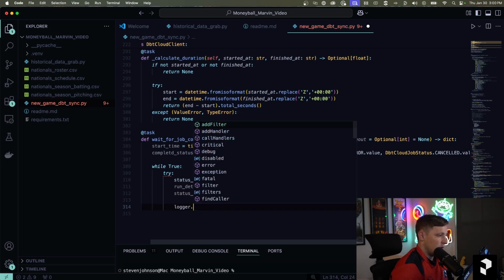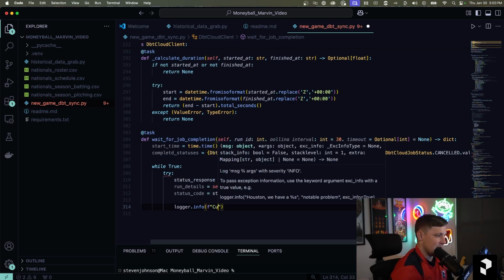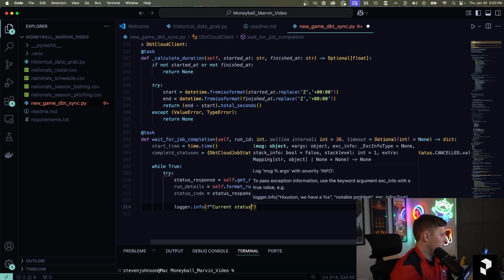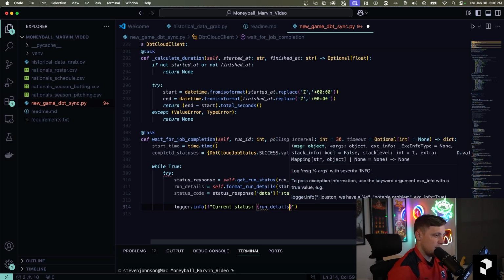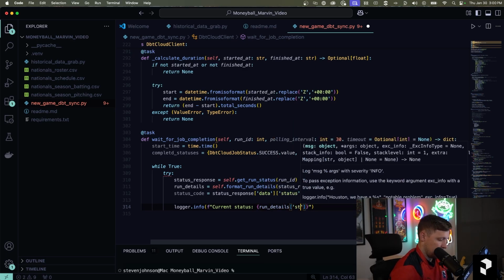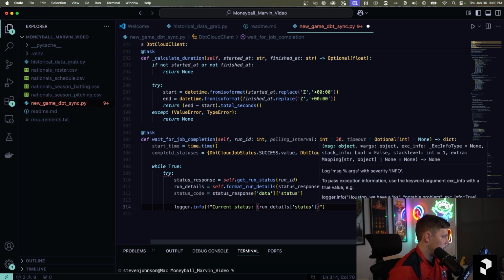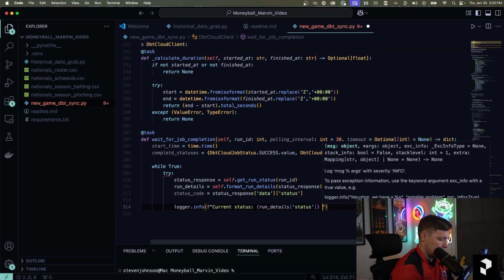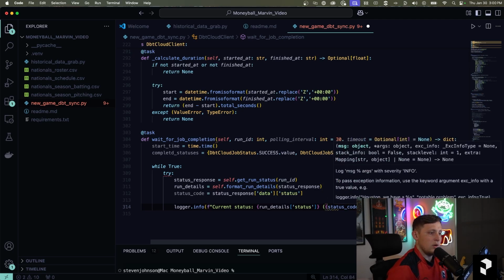Okay, so logger.info, we can say that the current status is run details status and the status code. Perfect there.